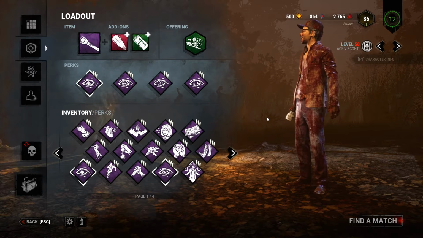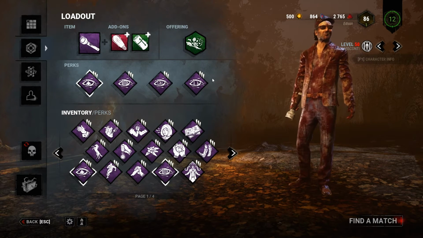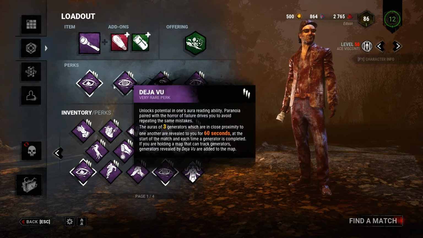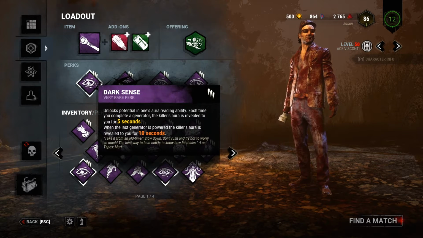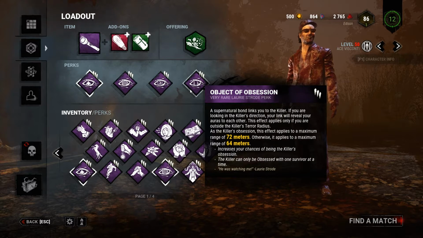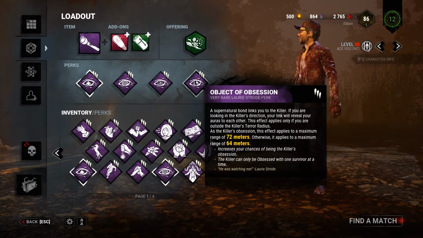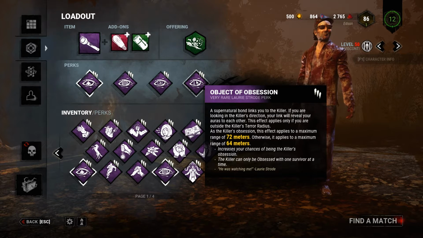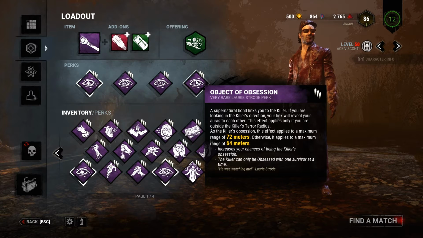This one is a bit of an interesting one. This is the All Eyes on Me challenge. We are basically using the four perks with eyes as icons. And how this works is you're the object of obsession, which is the main perk within this. Which means if you're outside of the killer's terror radius, the killer and yourself can see each other's auras as long as you're looking in the direction of the killer.